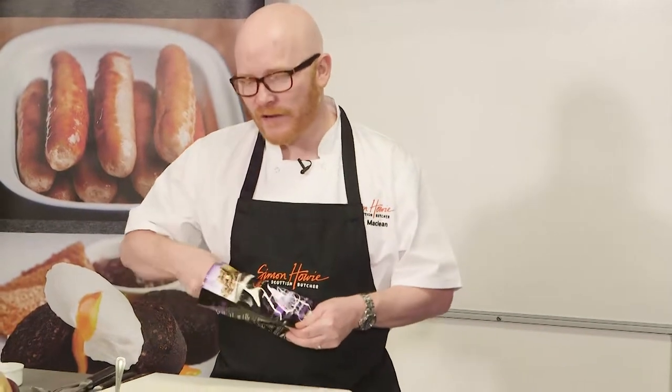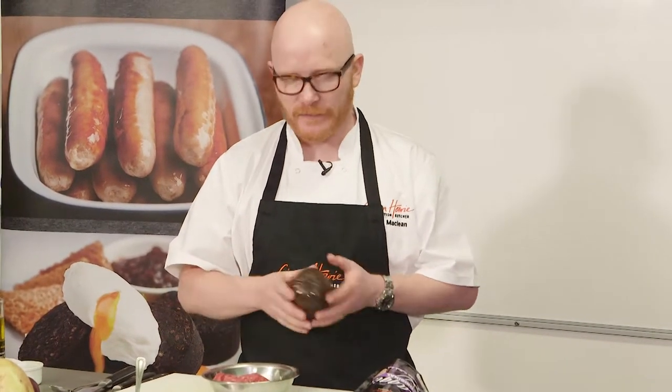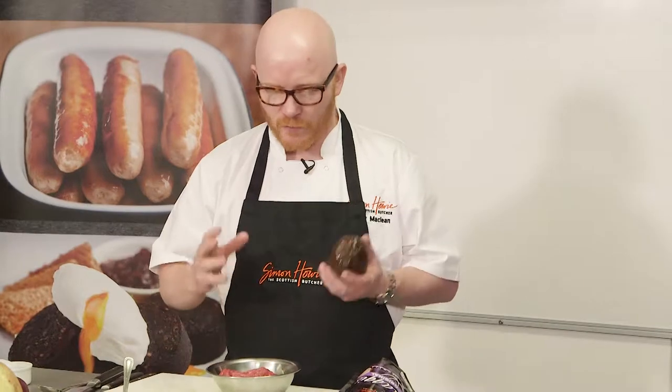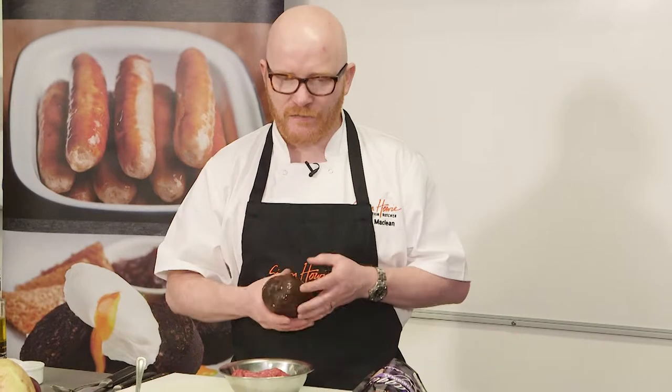The principal ingredient here is Simon Howie's Haggis. What I'm going to do is make the burger with 50-50 haggis and beef mince. I think it's just an incredible way to have a burger. The problem is with burgers, you need a bit of fat. If I was just to make a 100% beef burger, we would really struggle getting any flavour or any kind of moisture in there. You have to be really, really careful. Adding haggis fundamentally spices and seasons and finishes off that burger really, really well.